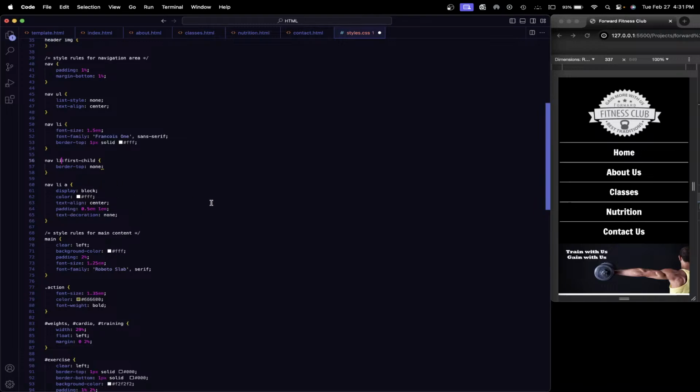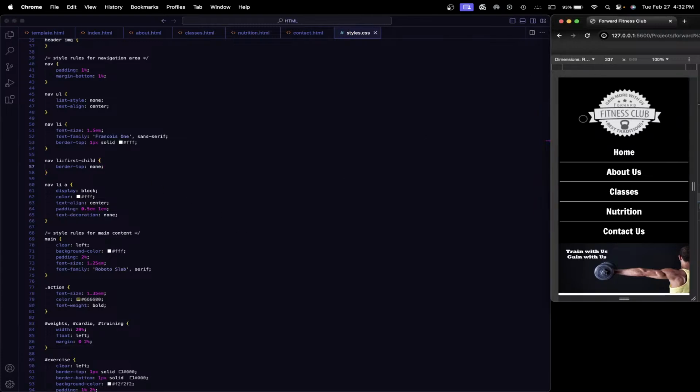Nav-li first child. Yes. Okay, nav-li first child, border top: none. Oh, it's 9. There it is. Oh, it's gone. Troubleshoot. Okay, that makes sense.